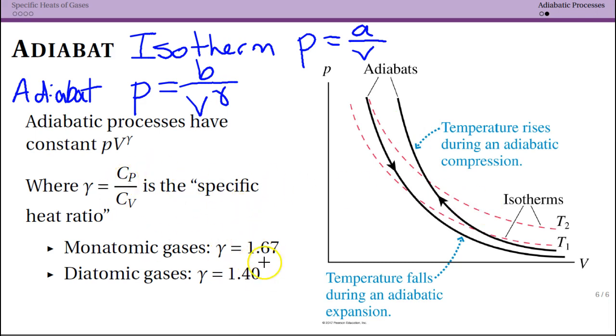Again, the exact derivation of where this comes from is a little complicated in the math and not the most important thing. My hope would be that you can recognize when you have an adiabatic process and that you could roughly sketch the adiabatic curve correctly. And one of the ways that you can do that is comparing what an adiabat looks like to an isotherm, and in particular recognizing that adiabats must cross an isotherm since an adiabatic process does change temperature. So that's the most important thing here.